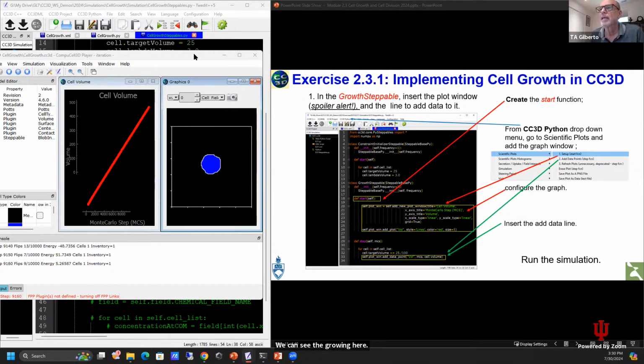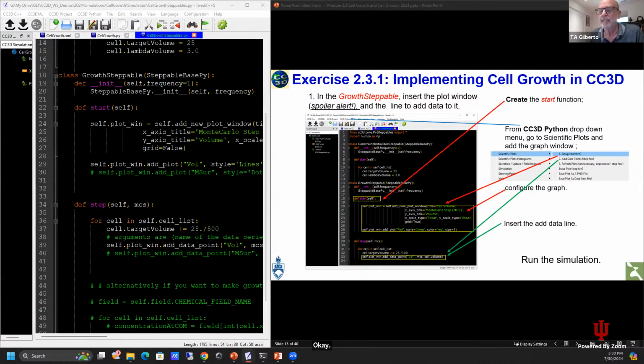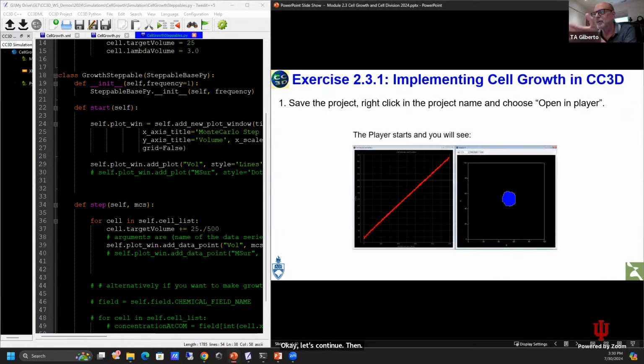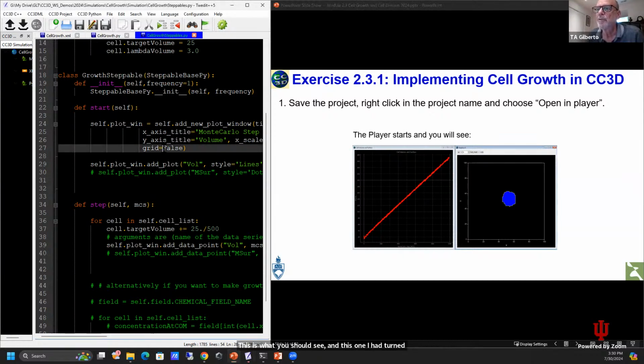Okay, let's continue then. This is what you should see. And this one I had the grid turned on here. If you put the grid equals true here, you have this image like you see in the slide.